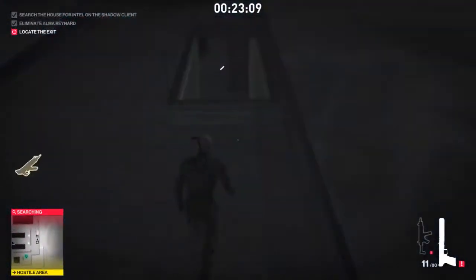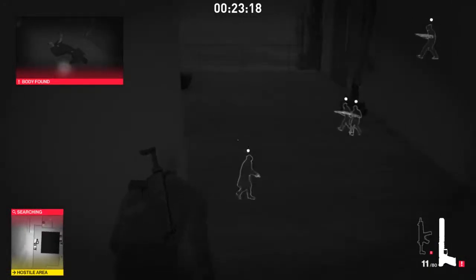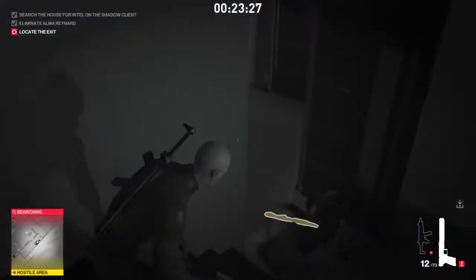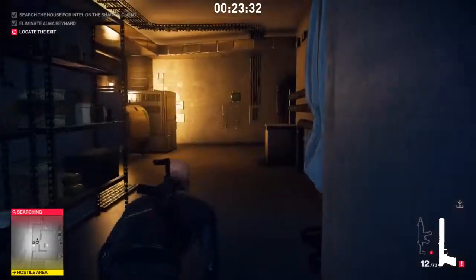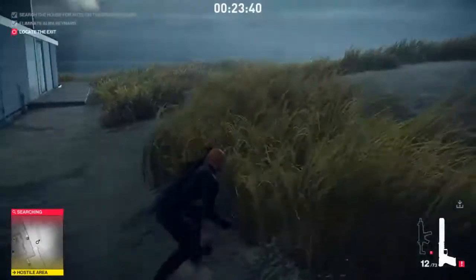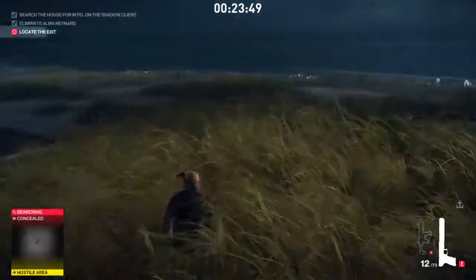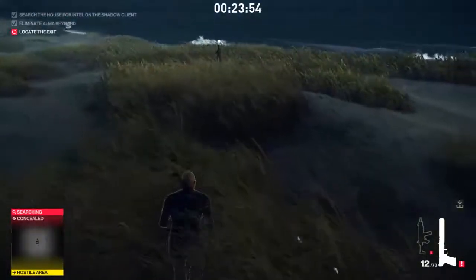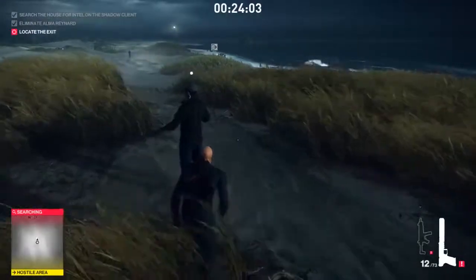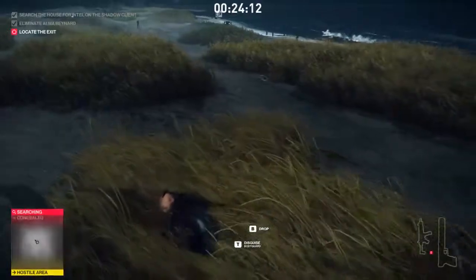Nothing here, command. Moving on. Oh, they found the body. Oh no, I gotta unlock this door. Come on. Let's go. Okay, good. Hide in the long grass. I stalk my prey like a predator. Body into the grass. Drag him. Turn in and drop.